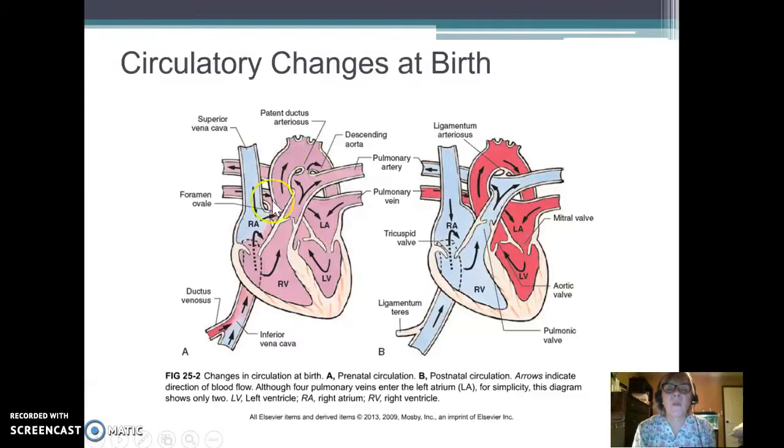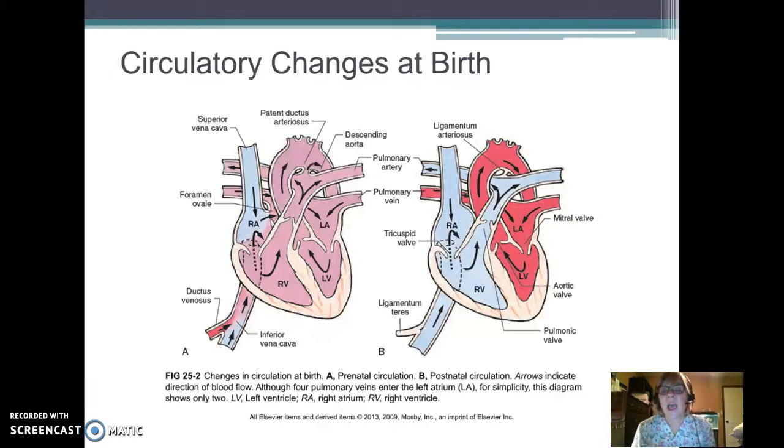In utero, the pressures are higher on the right side of the heart, so blood's going to go from high pressure to low pressure. So it's going to cross from right to left through that foramen ovale, and again, we still call it right to left because it's the right side of the heart to the left side of the heart, from the pulmonary artery to the aorta. Because in utero, the lungs don't oxygenate the blood, so we don't need that much blood to the lungs.